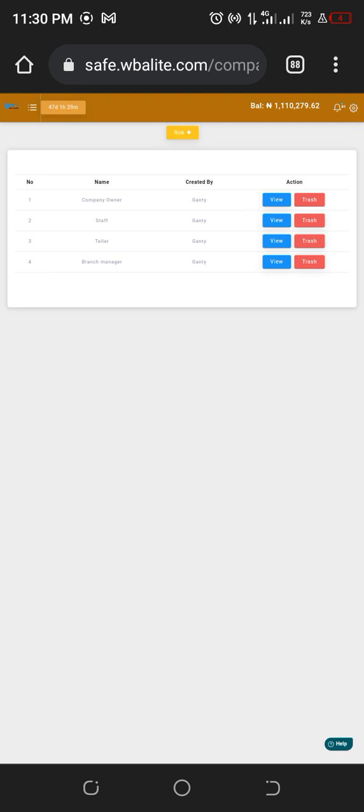Right, so of course, once it loads, all the defaults, or all the options that have been previously created or the system has created for you, will be displayed. I strongly advise you ignore this or you edit, but if you do not know how to edit, please click on view and edit. And please be advised, do not edit or adjust the company owner role and permission. Please do not do that, right? We recommend you can do it for any other, but not the company owner role and permission, else you might be logged out of your account, right?